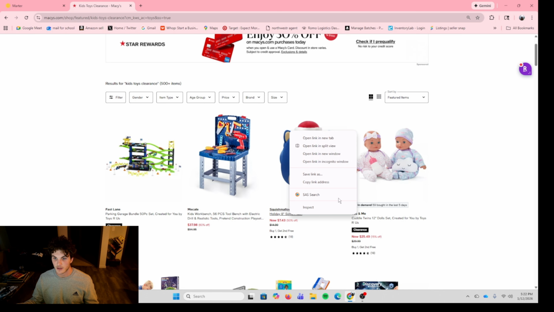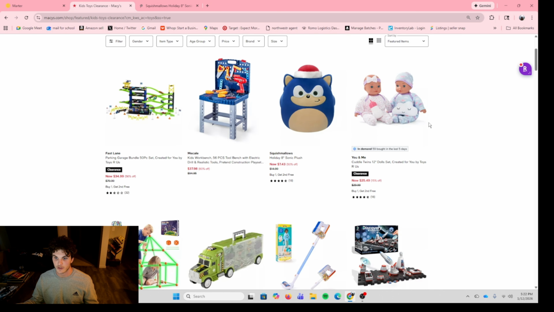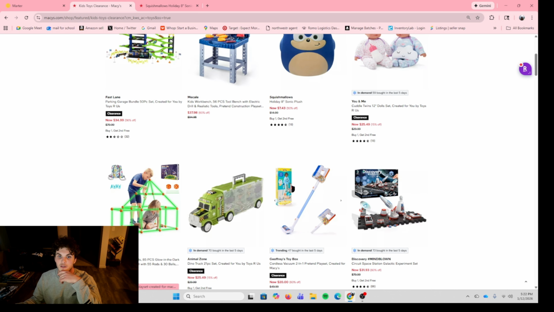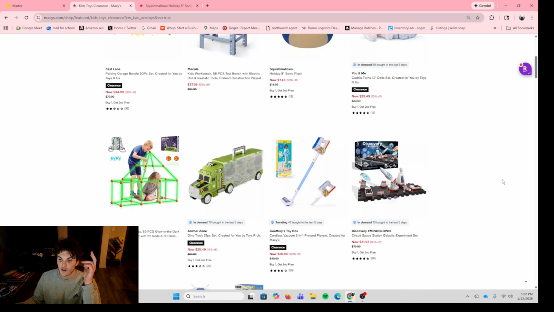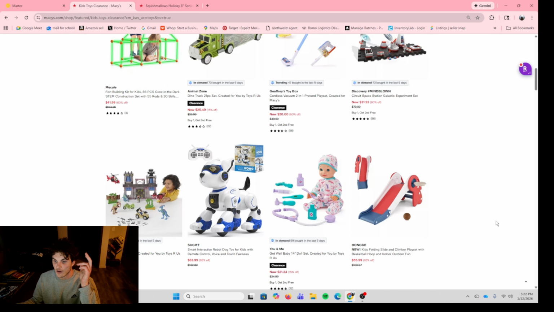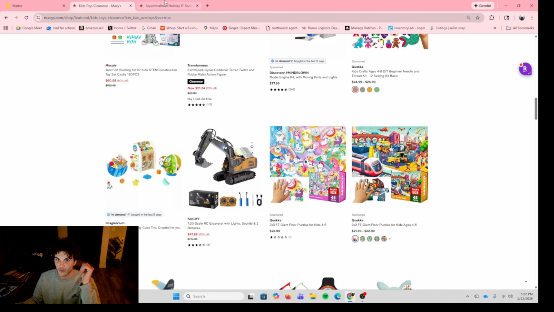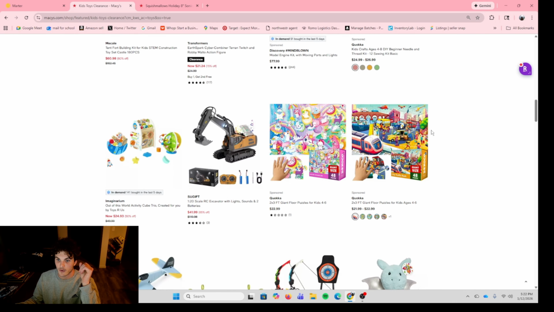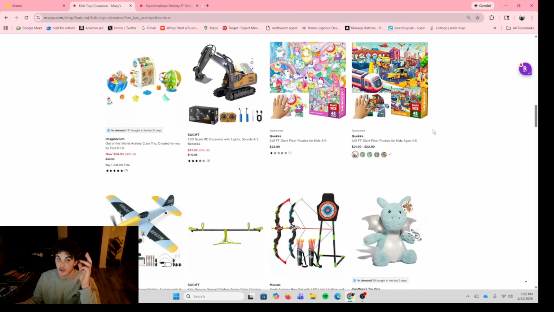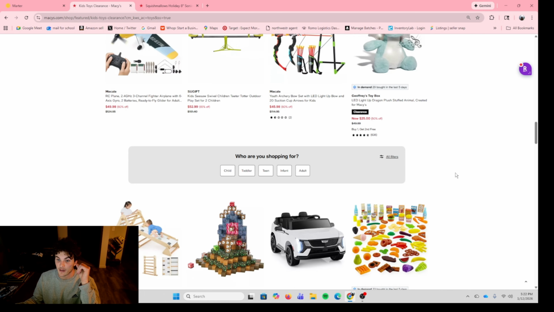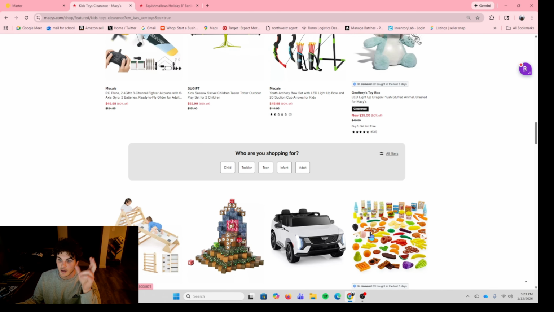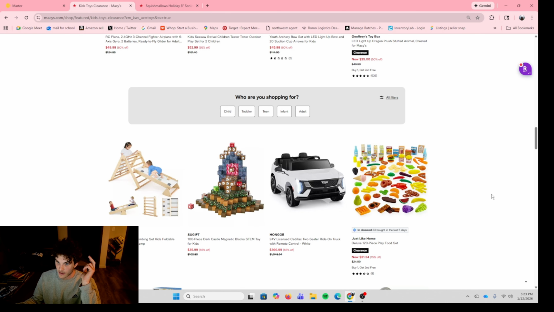So right away, I see this. Squishmallows, let's just open it up. We're just going to be going through, looking at things that look like they might have a little bit of wiggle room, like they're a pretty good discount, and we're going to click them and just add them to what I would call our search bar. And then once we have about 4 or 5, we'll go through and cross-check them with Marter to see whether or not they sell on Walmart. And just from my point of view, with someone from experience, I know kind of what sells and what doesn't.